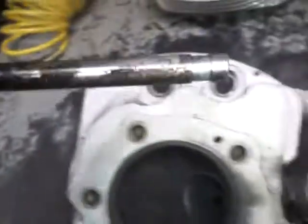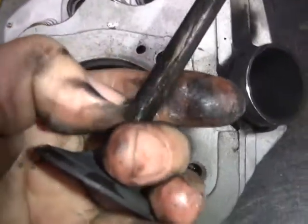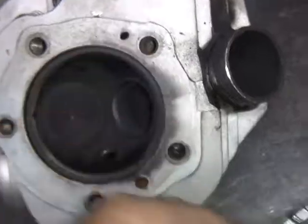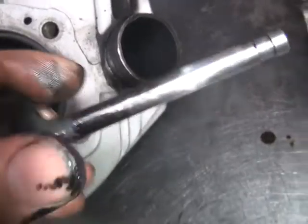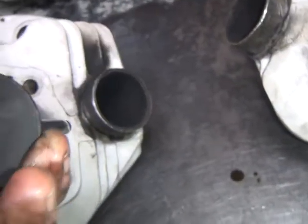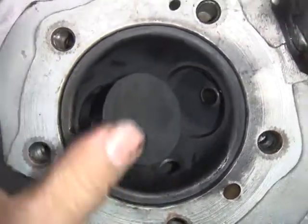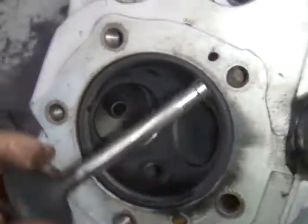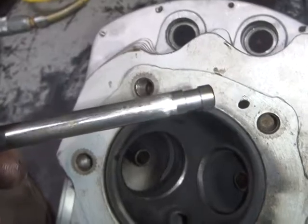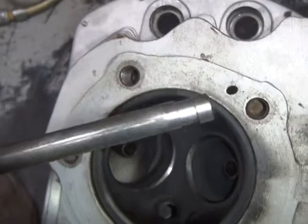Clean it up a little bit here. See the gall marks on there again. Burnt on oil and stuff right there. It's all galled up. Crappy valves, burn oil, overheated. It's got the Shovelhead intake valve in this one again. A little loose. See, it's all galled up again. It's like new right there and crap over here.